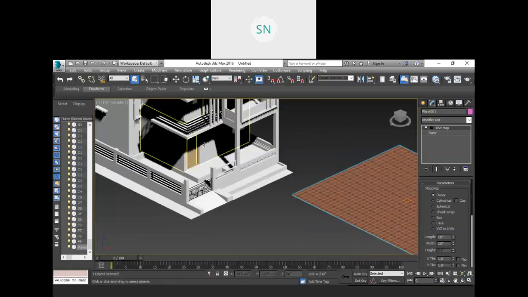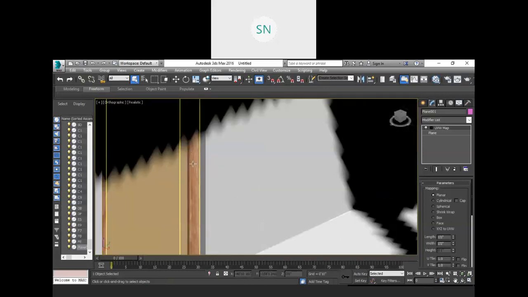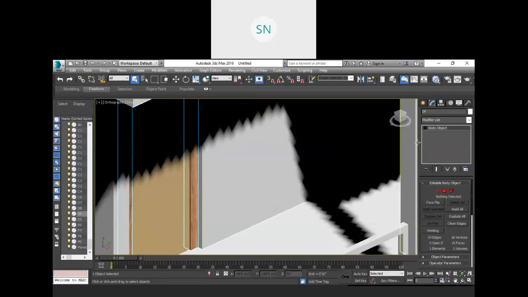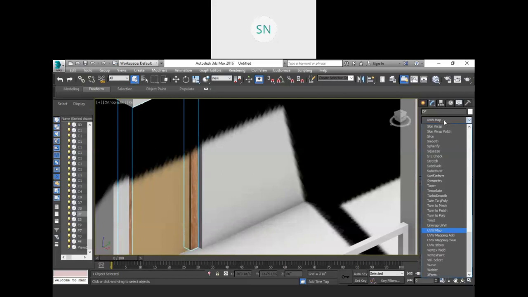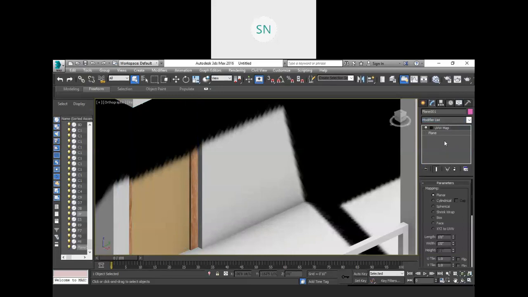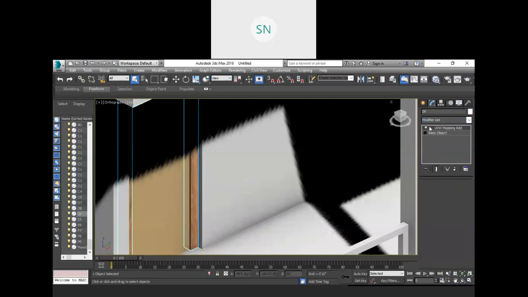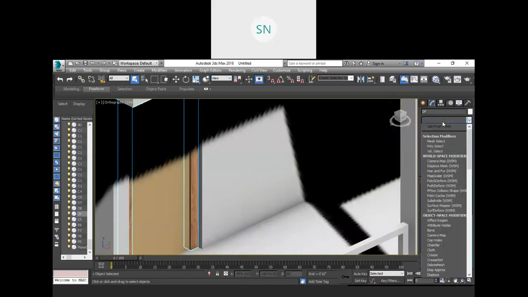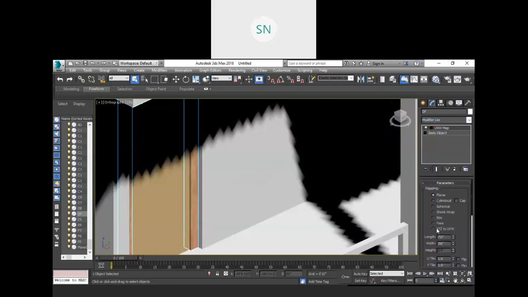So similarly we apply a wooden material over here, but see the effect of this wood is not proper. So select it, go to the modifiers, type UVW map, not this one, UVW map, and always go with the box option.